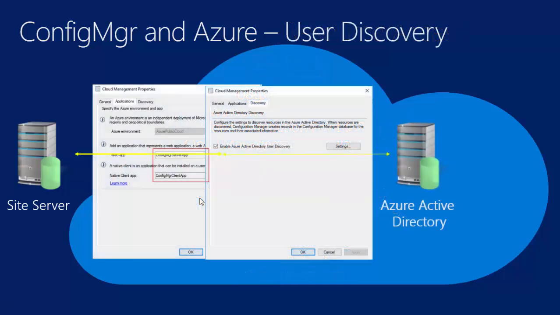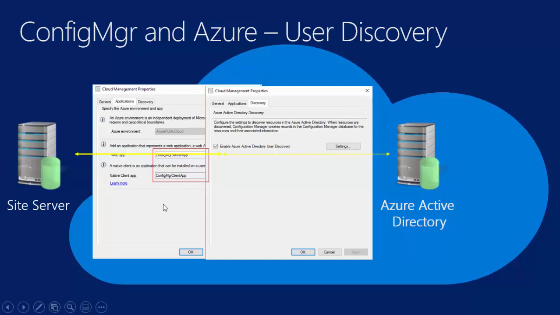Okay, the last thing in my quick tour of Config Manager and the capabilities in Azure is user discovery. One of the really important things in Azure is being able to factor in user accounts that your organization may have synchronized to Azure, letting Azure be leveraged as an identity service in some cases. Again, we'll talk about that more for where it applies. There's a place that you go to in Config Manager called Cloud Management, where you can set up interactions with your Azure Active Directory.